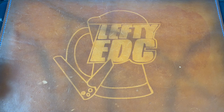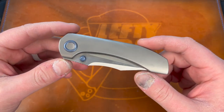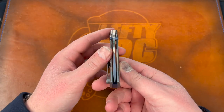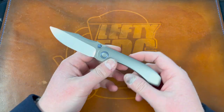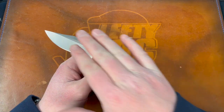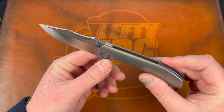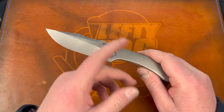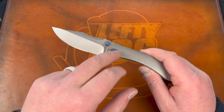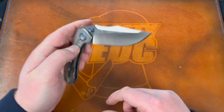And the other knife that I got in this morning that, man, I really, really like this design is the Brian Brown Knives Raptor. Dead centered. This is the plain titanium version without speed holes and the satin blade. The one I originally unboxed the other day had speed holes, and it was like a dark titanium or tumbled, with sort of bronzy accents. It still had the satin blade, and I liked it.